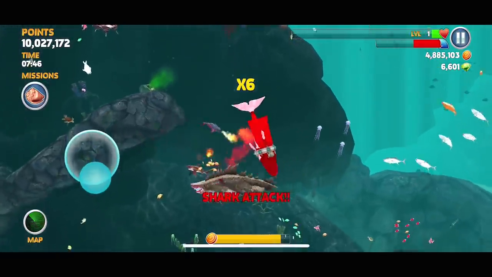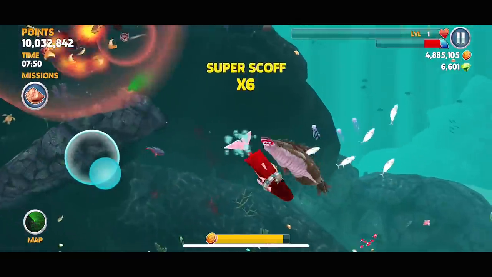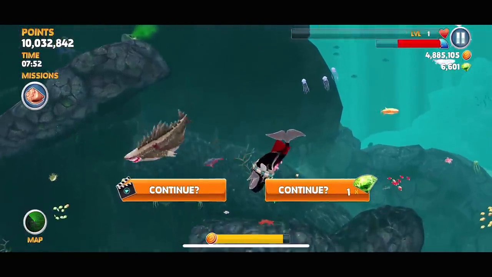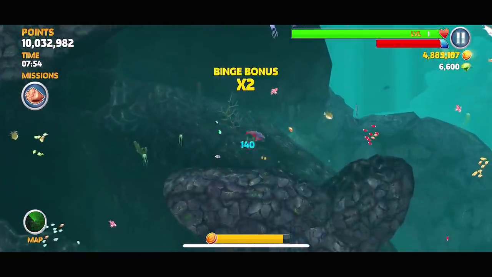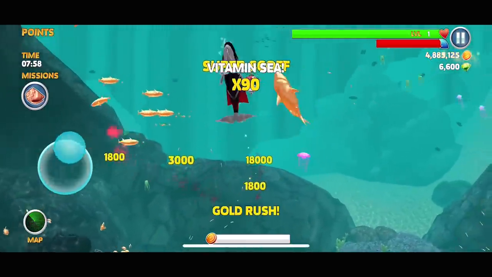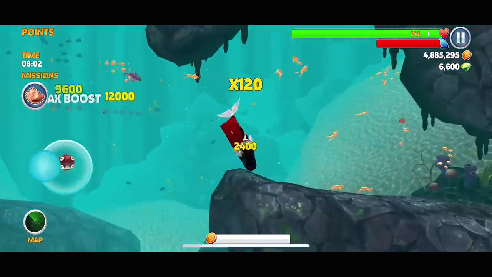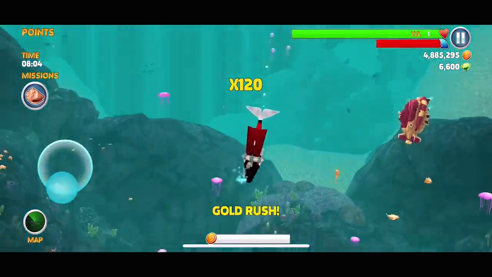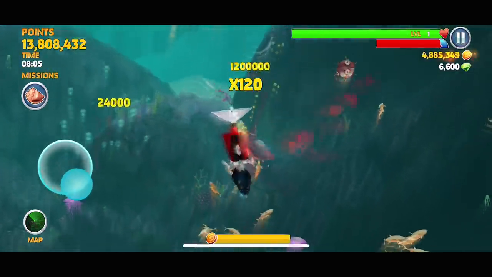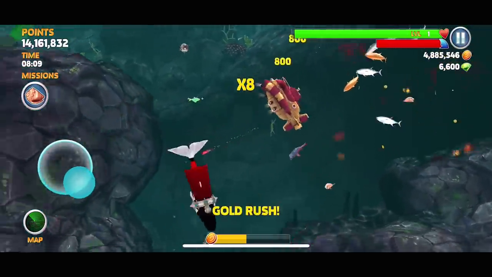Whoa, what's this guy? Ooh, that's a big guy. That's a big guy, I must beat him. Oh my goodness. Okay, let's just get revenge on him. Wow, that was easy, and we got a Gold Rush. Dude, was that Shark Jira? It's hard for me to see, I'm playing on my phone. So, a little tough for me to see. I think it was. Dude, whatever, he was pretty powerful.